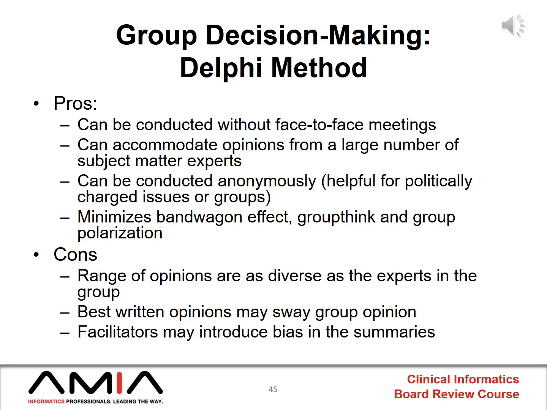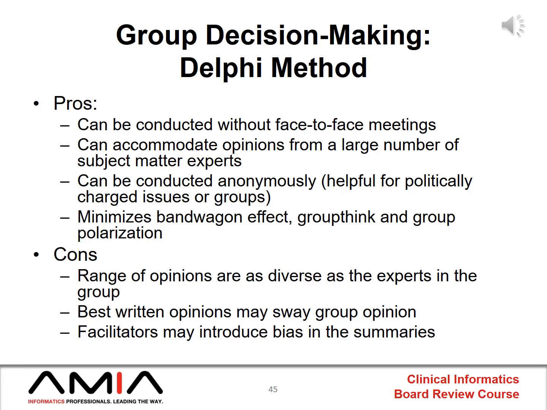The disadvantages, as you might imagine, are that the range of opinions or forecasts can be as diverse as the experts in the group, and sometimes you actually can have a bit of bandwagon effect or groupthink because the best written opinions may sway the group's opinion, and the facilitators may also introduce bias by the way that they summarize the information.